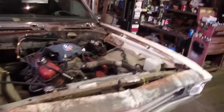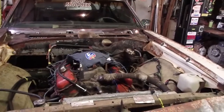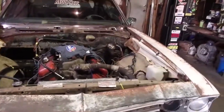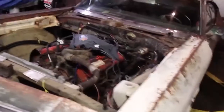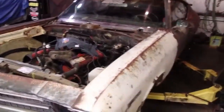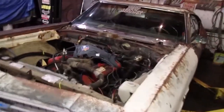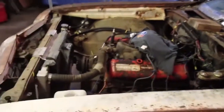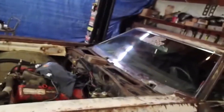I'm going to give you four options to choose from on what to do next. Popular vote by Thursday at 6 o'clock in the afternoon wins. The four options are: do we want to shed some weight off the car, work on the ignition system, work on the fuel system and carburetion, or do some suspension work — shocks, springs, and stuff like that?